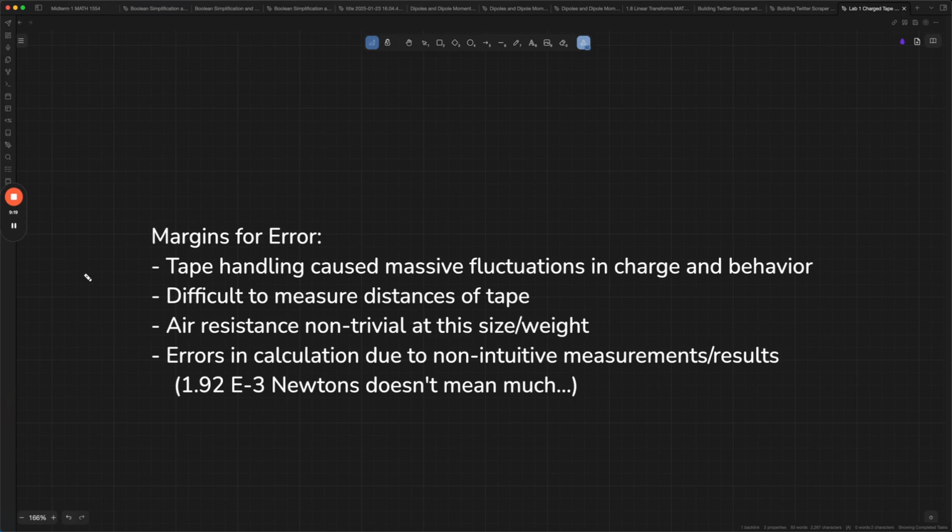It's pretty malleable. And there are some errors in calculation that I might have made on my own, just because the objects are not really that intuitive at this scale. Like 1.92e negative 3 newtons for the force. There's no way I can know whether that's egregious or not, compared to being hit by 10 billion newtons, like from a train or something. That's something I can tell. But this thing, it's a bit different, and I think this unit will definitely be a nice challenge for all of us. Thank you.